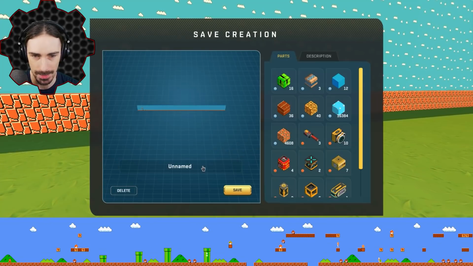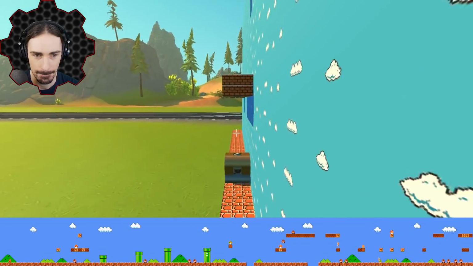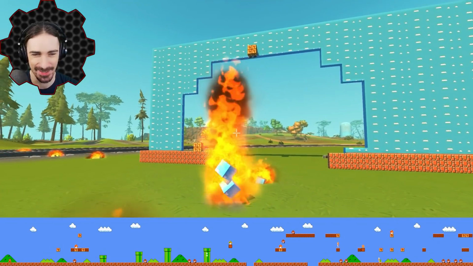I'm gonna go ahead and save this again. Mario 1-1. All right, now let's test out the Goomba. You ready? And that's how you lose.